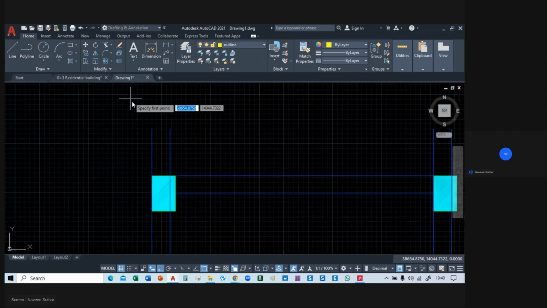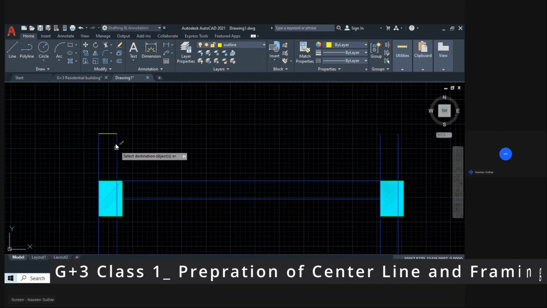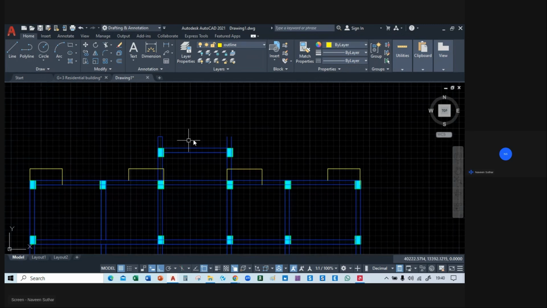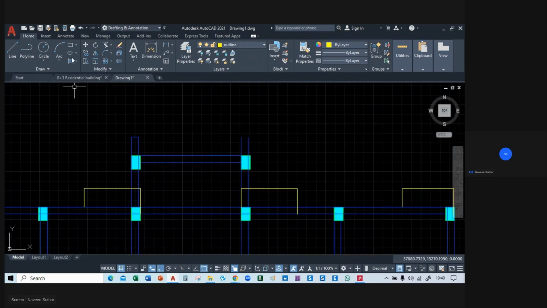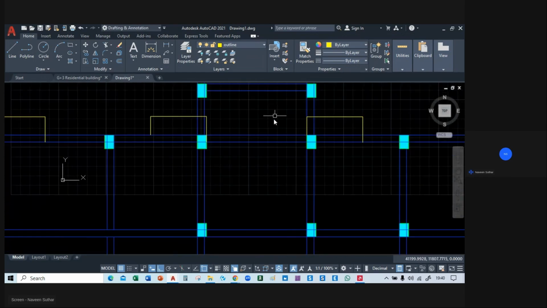So here we will simply select each line you can see. You can match the layer also, so you don't need to worry. Go to the line and match the edge or match the line.